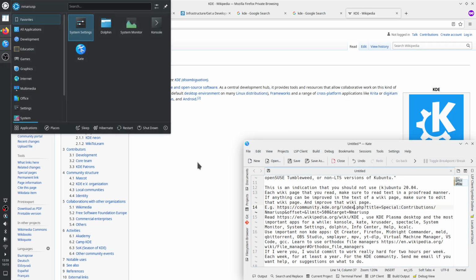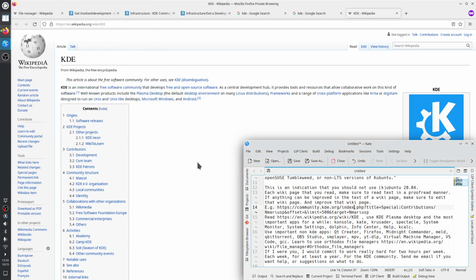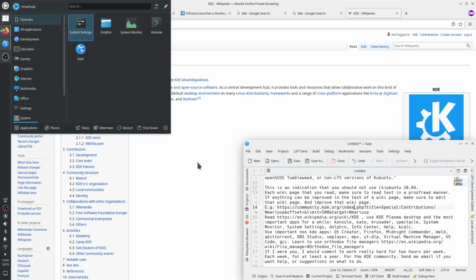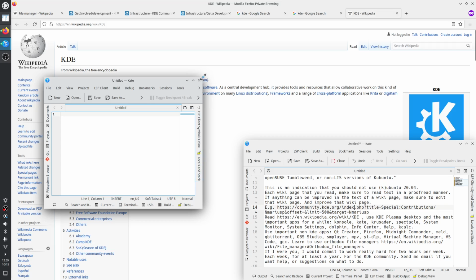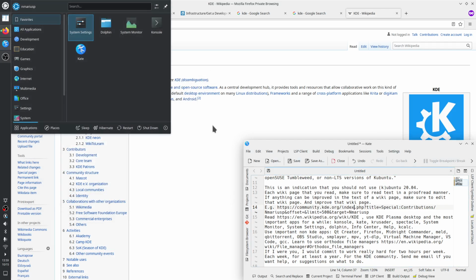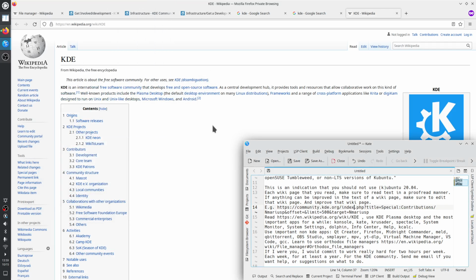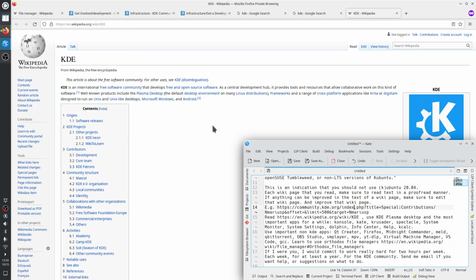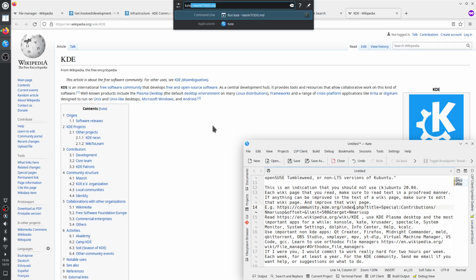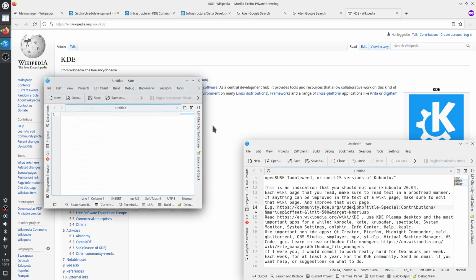Okay, how do I start applications? I press the Windows key. This opens the main menu, and then I write what I want. So if I want to start Kate, I write KA and press enter. So that's the Windows key. If you don't have a Windows key, then there's Alt F1. If you want something else, another launcher, that's Alt F2, which is called KRunner. Similar functionality. So I write Kate, I delete, and then I press enter.